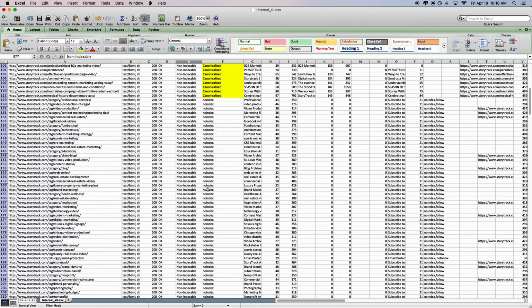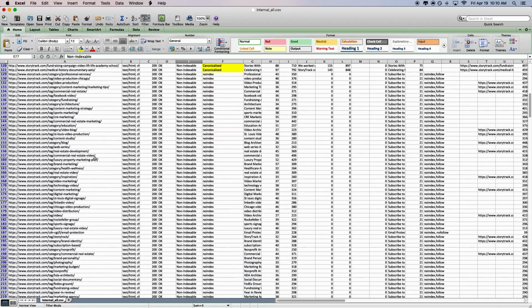Then we'll continue down here, and it looks like all the tags and categories are noindexed, and that's perfect, because when it comes to a WordPress website, or a smaller website like this, it's very unlikely that there's going to be traffic going to the tags or archive pages or category pages, because these are not pages you're really trying to rank. In most cases, they're going to cause more issues than help you, because they cause duplicate content, especially on WordPress. So this is actually great.